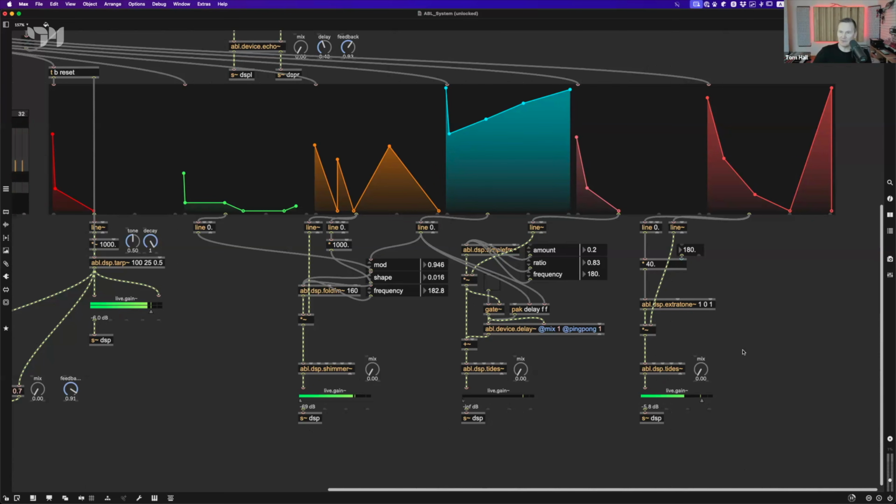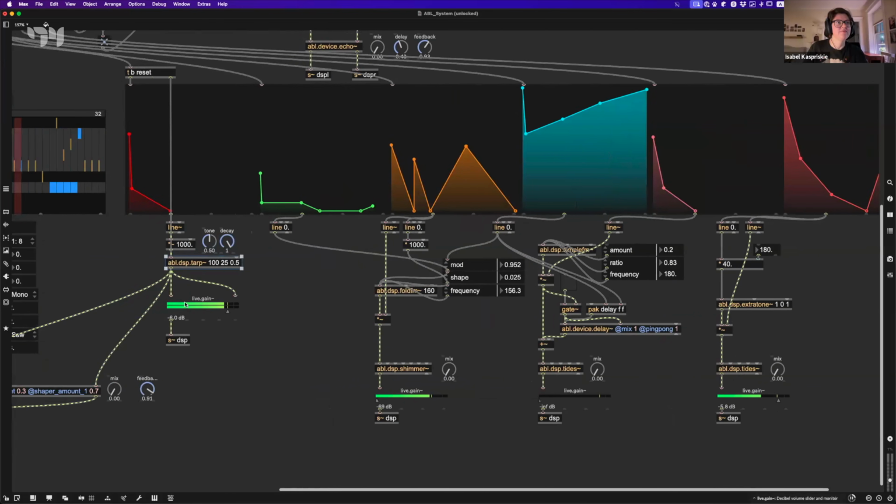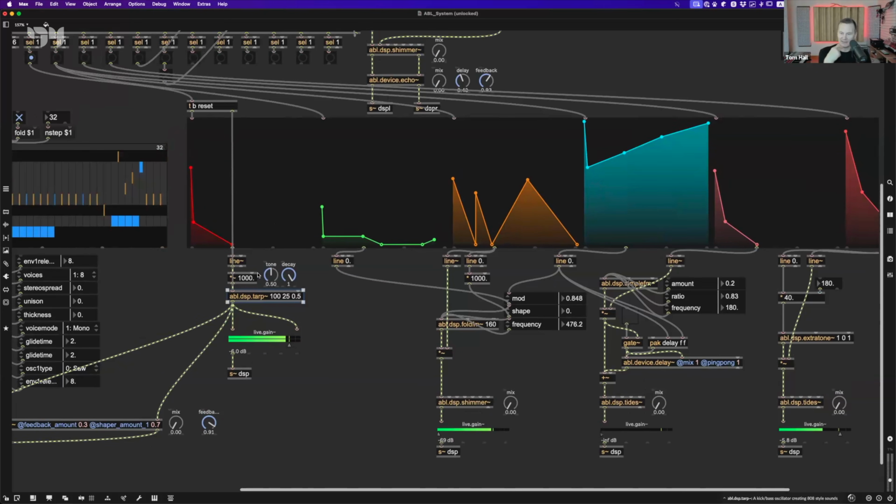So yeah, folks, I definitely recommend checking out Extra Tone. Lots of possibilities there, especially running different frequencies into it to control the pulse train or pulse generation. There's a lot of fun there. A real favorite discovery of mine was Tarp, just over on the left there, abl.dsp.tarp.